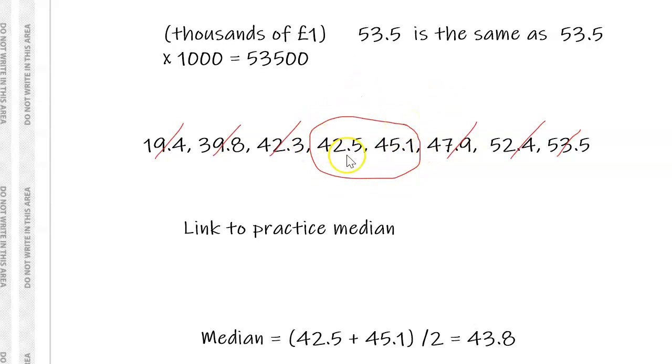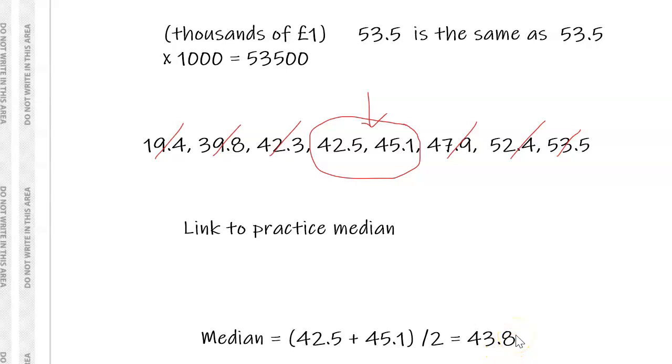Okay, so we've got the first step of working out median, and these 2 are in the middle. So we need to find the midpoint of these 2 numbers. The method in median actually reverts a little bit to mean, because we need to add those together and divide by how many there are, which is what you do when it's asking for mean. Down the bottom there, I've done that. So there's 2 in the middle, 42.5 plus 45.1. Adding those together, dividing by 2 produces a median of 43.8.